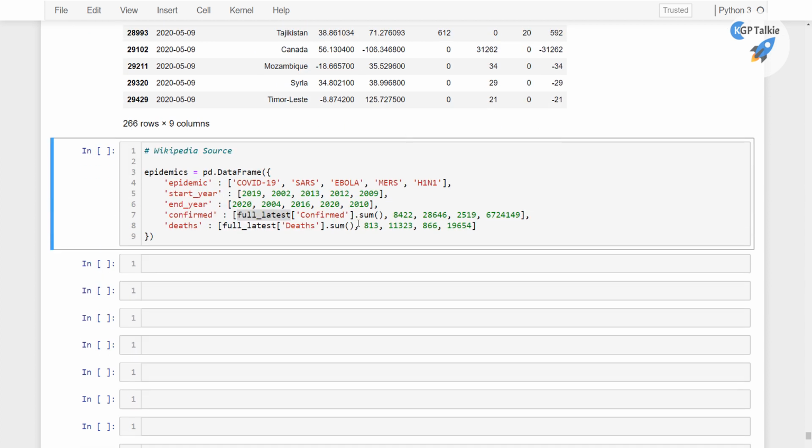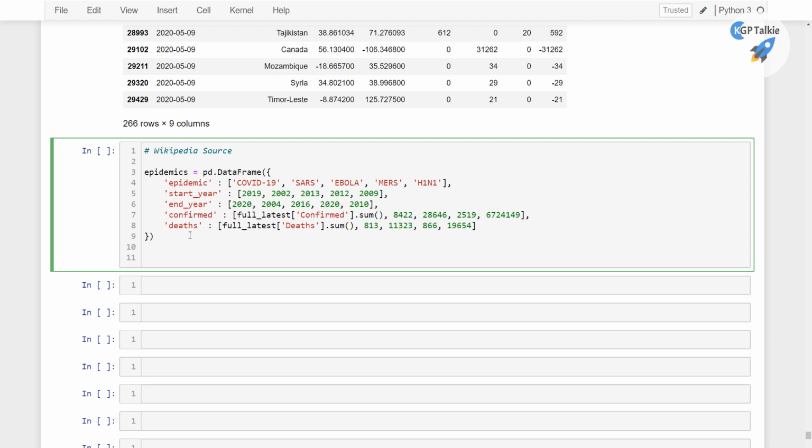Okay, so there we are going to sum the confirmed cases, and then sum the total number of deaths for all the countries together, and then we have values for other data points like SARS, Ebola, MERS and H1N1. Let's go ahead and create the mortality rate.